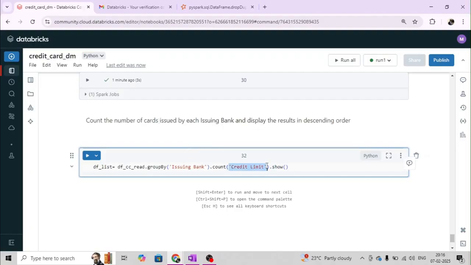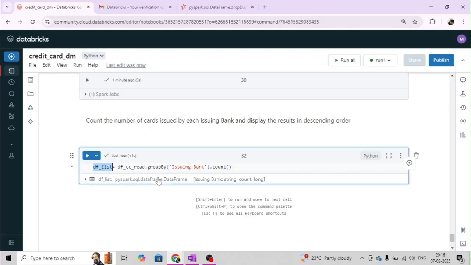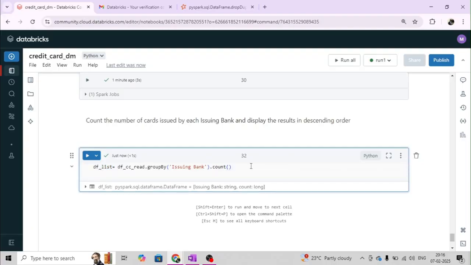Let's check what result we are getting. Just use df list display.